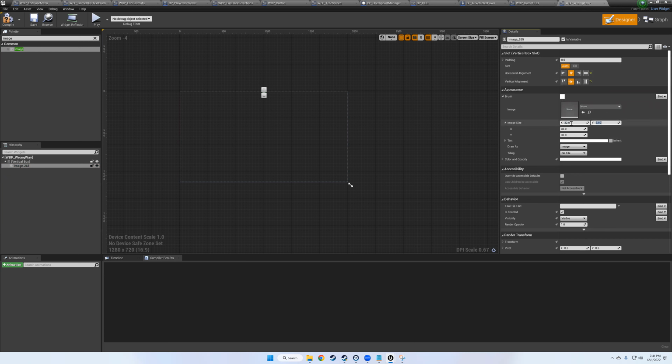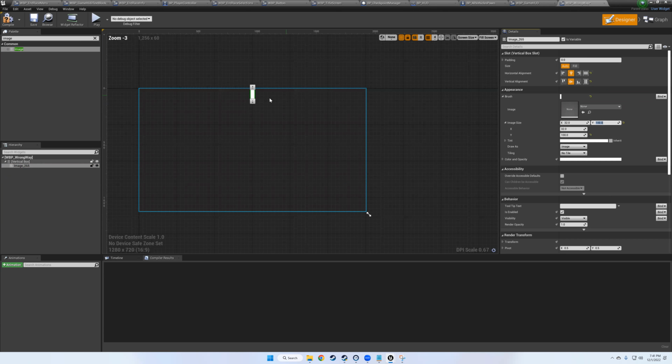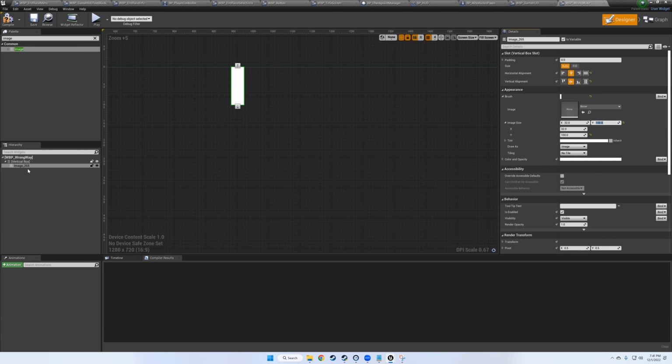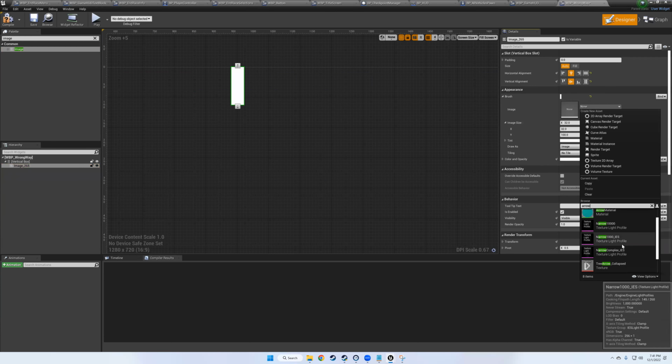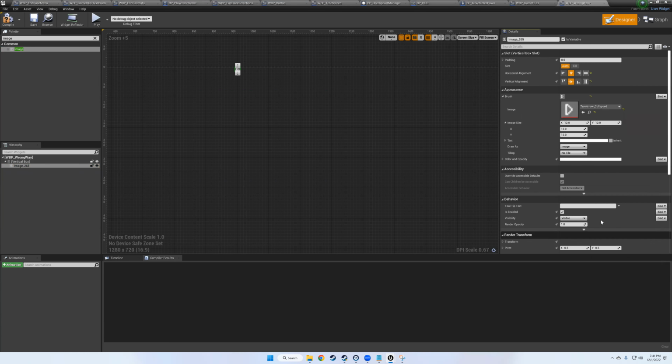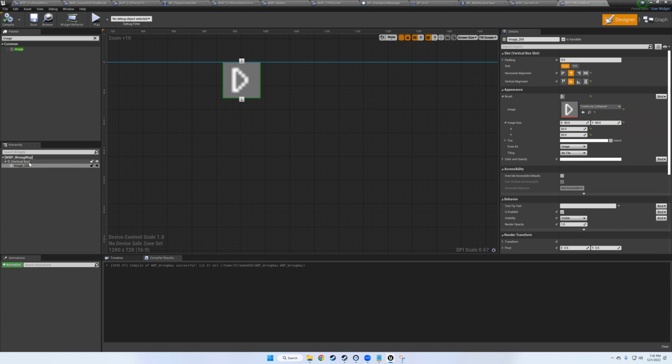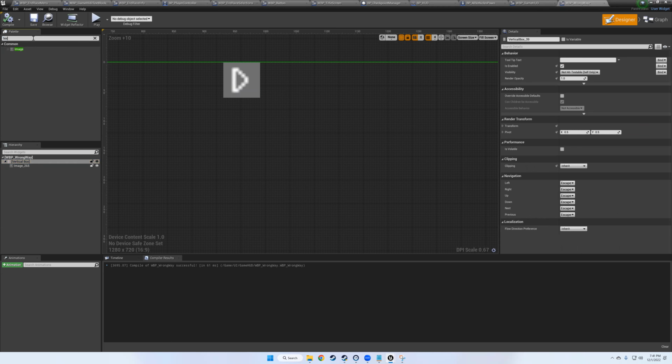Maybe Y would be like 100. And the idea is that it would be an arrow, but obviously I don't have an arrow. Maybe I have an arrow. Arrow? That would be cool. If I had an arrow. Here we go. Well, we'll do this one. Super small, but whatever. We'll do like 60 by 60. And then right below that, we'll do a text block, text.